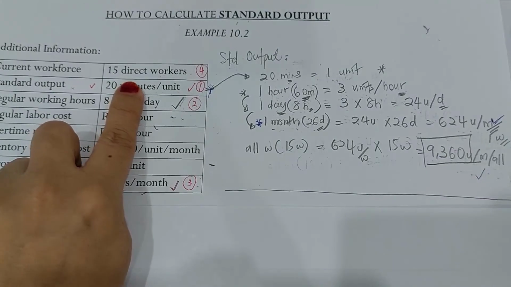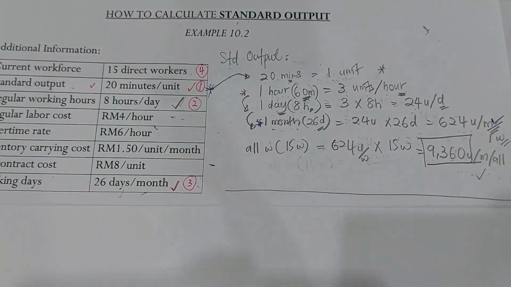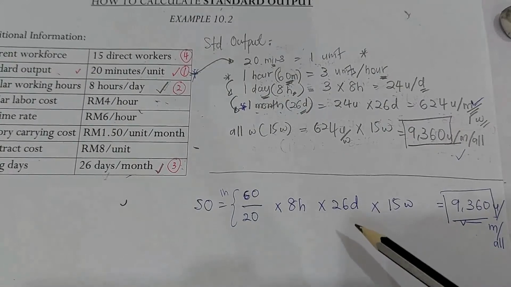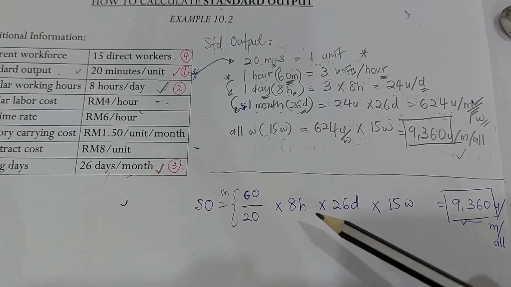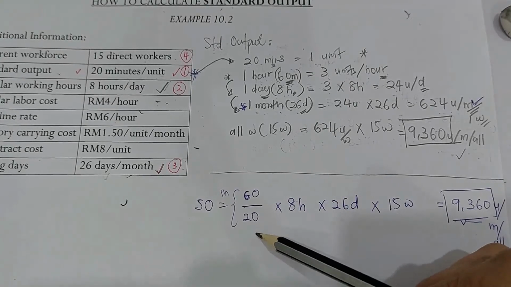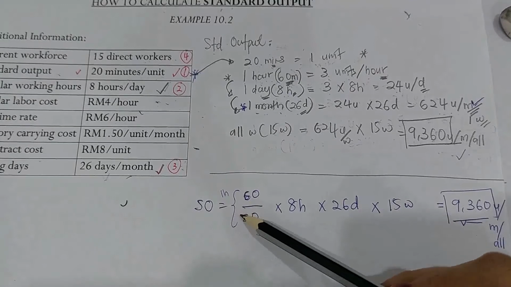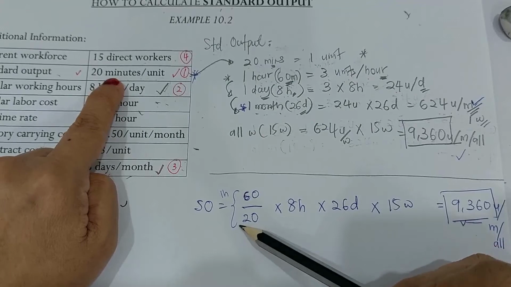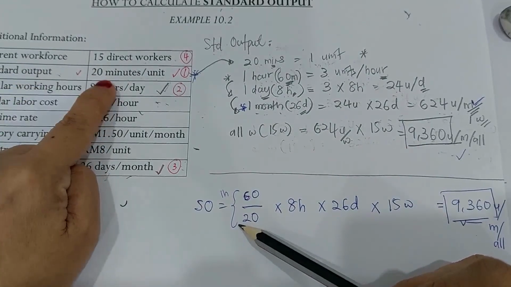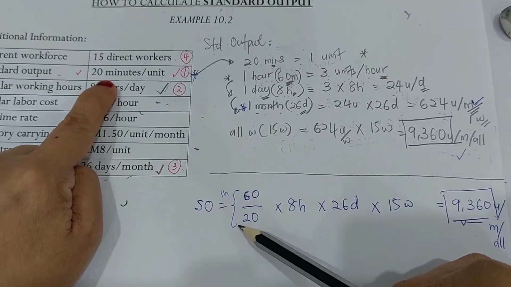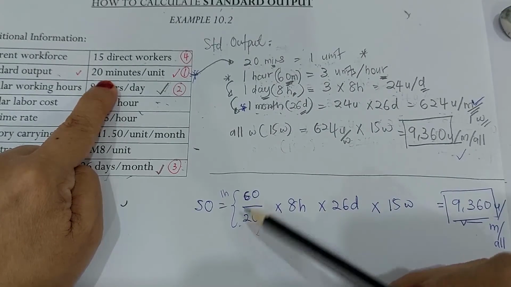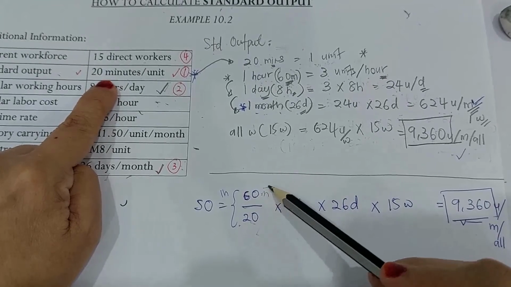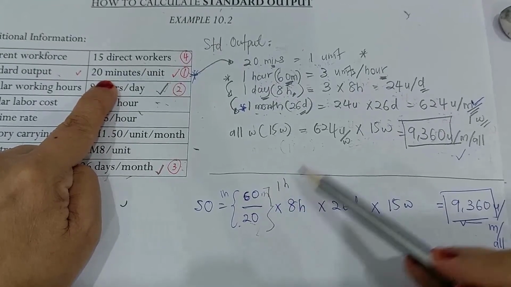So this is a step-by-step approach. Okay, you can also use a professional approach. Okay, because you are a university student, so by right you should be using this lah. But I don't mind you using this. Okay, first of all, we take the rate given for standard output and we try to convert into 1 hour basis. So the standard output rate given here is 20 minutes per unit. So this is in minutes. Try to convert into 1 hour basis. So 1 hour, there are 60 minutes. So we take 60 minutes divided by 20. So this portion refers to 1 hour basis.